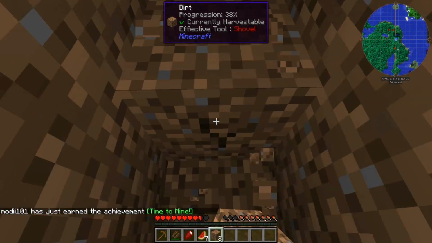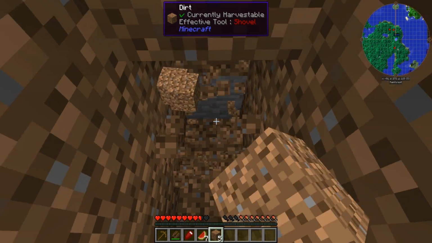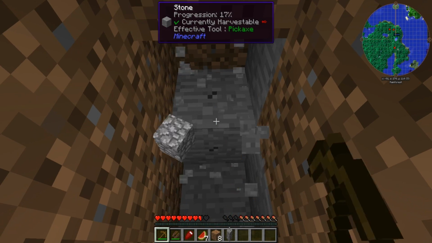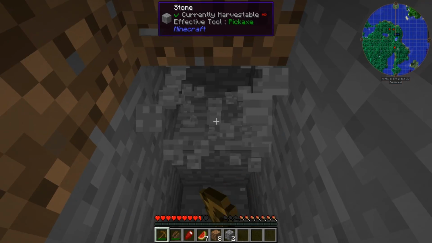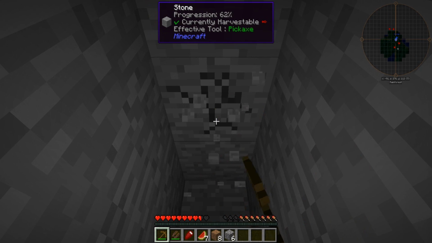Now, I'm probably going to seal this up because I have other ideas for how we're going to do this. But let's get down here, get ourselves just a couple pieces of cobble just to make some basic tools real quick. So I'm going to need, what, 3, 4, 5, 6, 7, 8, 9.